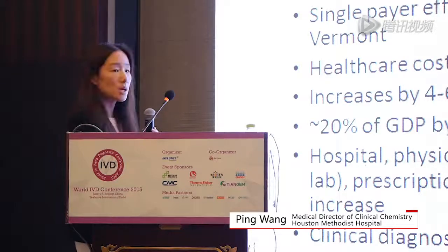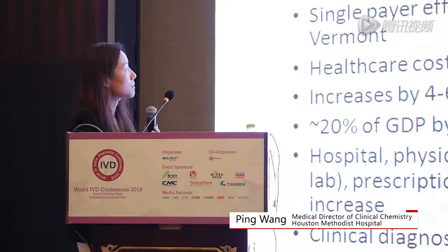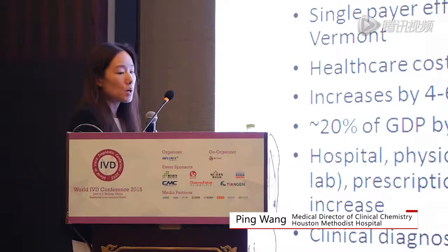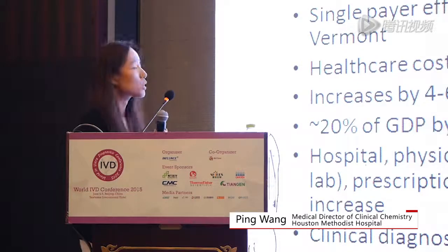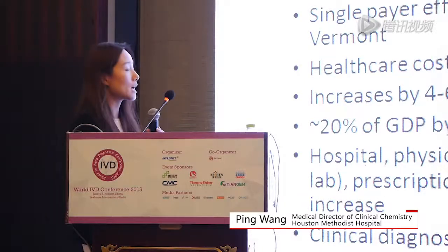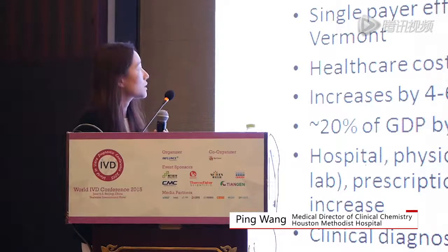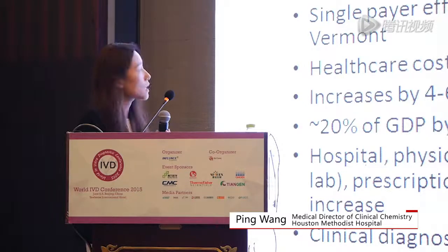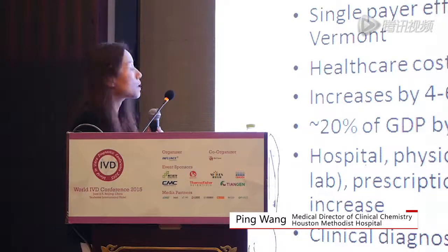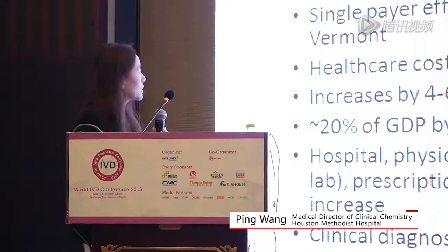We know that this is a pretty fragmented market, because in the United States there are many different private insurance companies. About 5 years ago, President Obama started a healthcare reform. One of the goals of healthcare reform was to combine all these payers into a single payer, maybe a national government payer. However, politically, because of various reasons, that never actually became a reality in the United States. However, till today, there are still efforts going on to try to realize a single payer system in different states, because we know that in the US, the states have some autonomy as compared to the federal government. That is still ongoing, such as in Vermont, and we are really waiting to see how that works out.